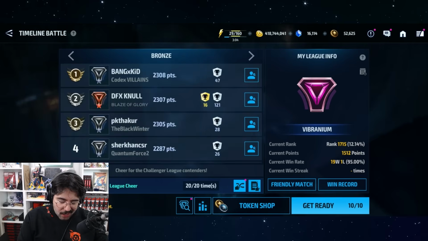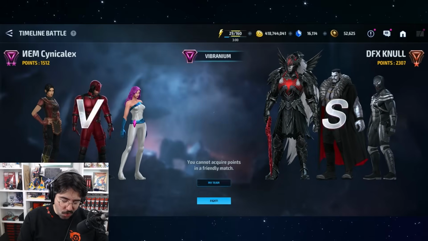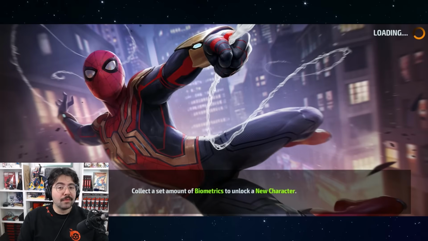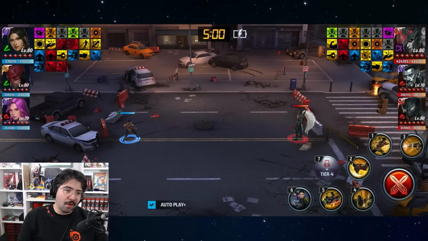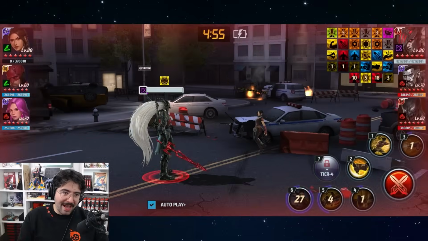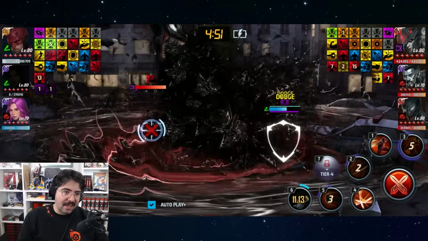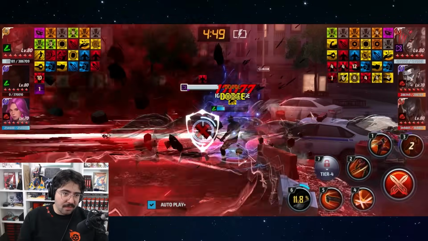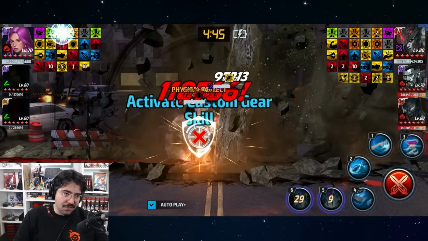Oh, but Alex, my Daredevil one-shotted this one Adam Warlock? That's great, man. That's fantastic. I'm happy for you, but we got bigger fish to fry here. He's getting absolutely folded by bronze level players. These are bronze characters, and he just stands there. Yeah, this is just unacceptable.